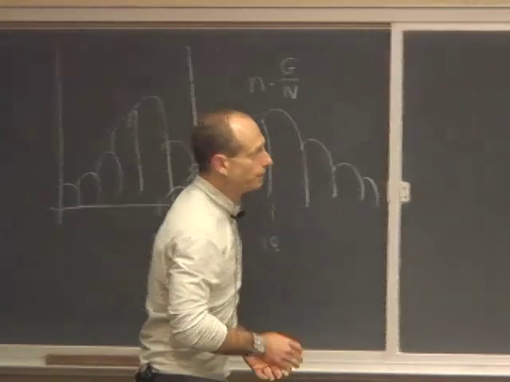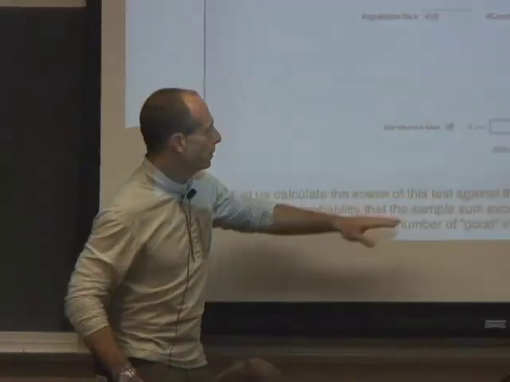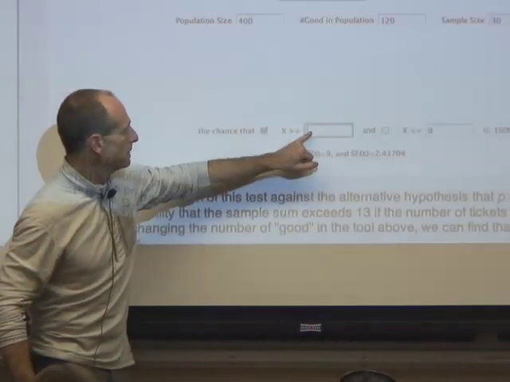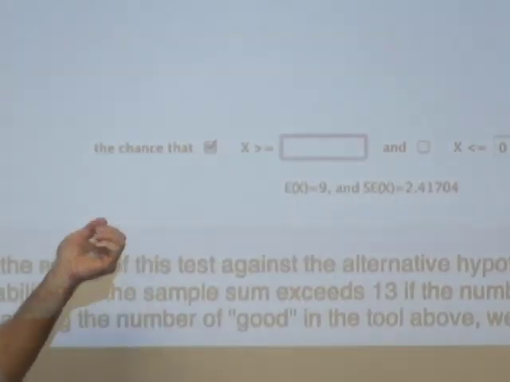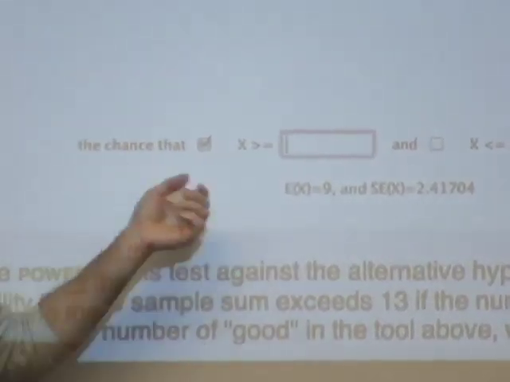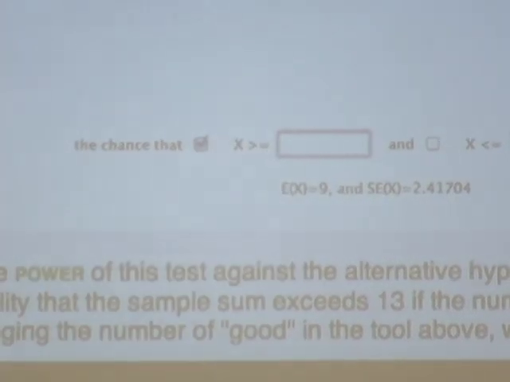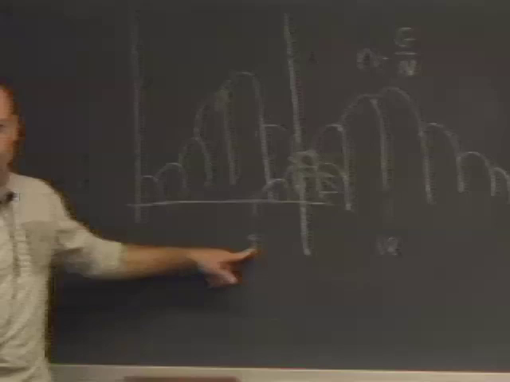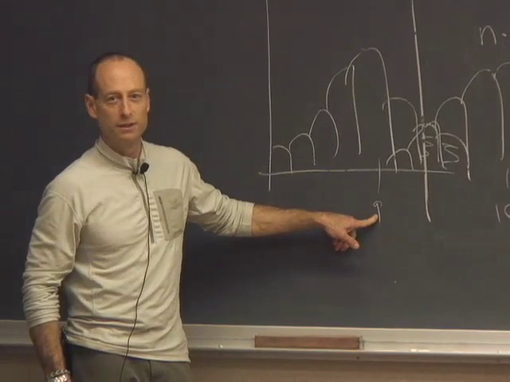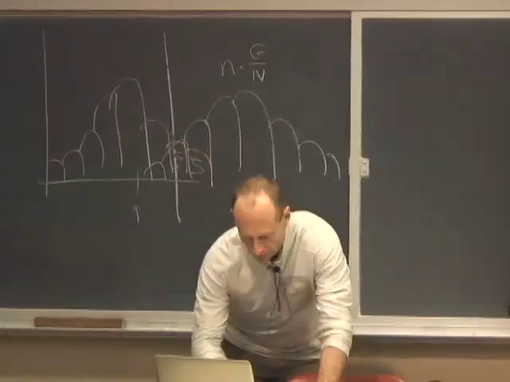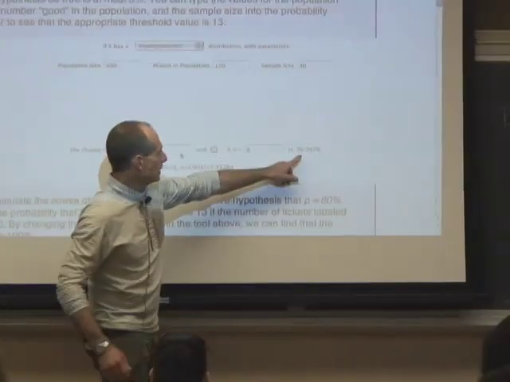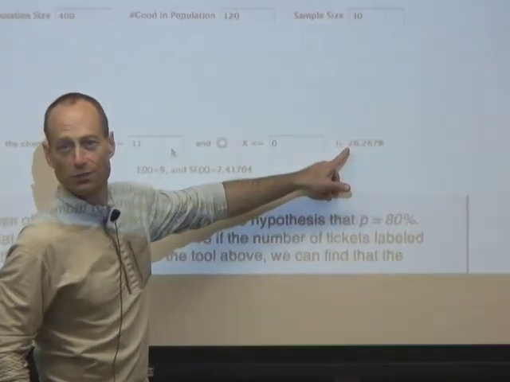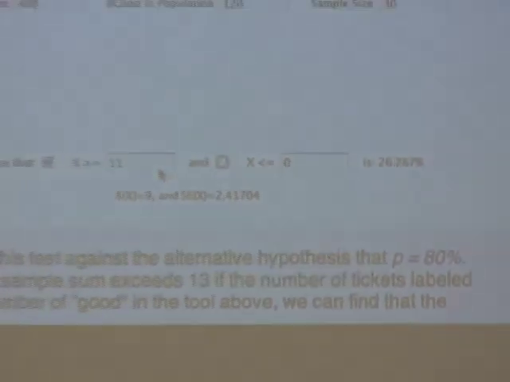So how can we find that number? We can do it by trial and error here. We want to find some threshold value so that the chance that x is bigger than or equal to that threshold is no bigger than 5%, right? But subject to that, we want this threshold to be as small as possible. So be pretty sure that the number we need is bigger than 9, right? Because 9 is the expected value. So let's start with a number like 11 for grins. Okay, at 11, the chance that we would reject the null would be 26%. So we haven't made it big enough yet, right? There's still a really big chance that we would be beyond the threshold. So let's try 15.